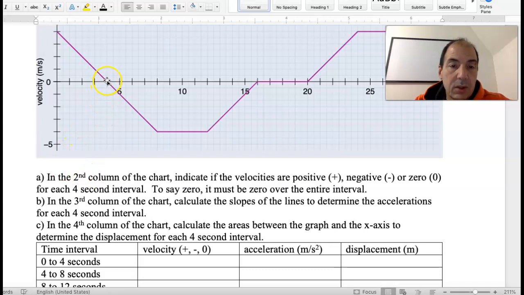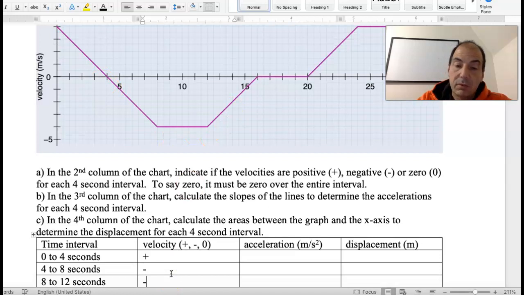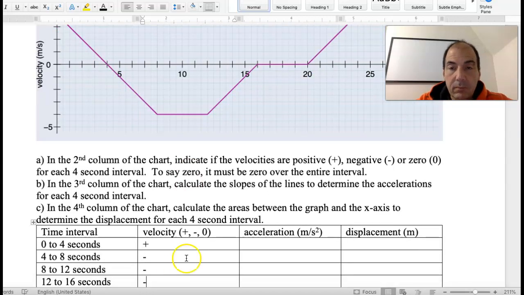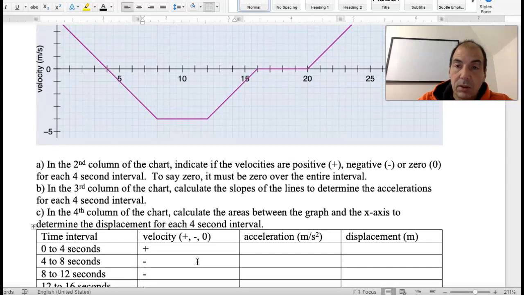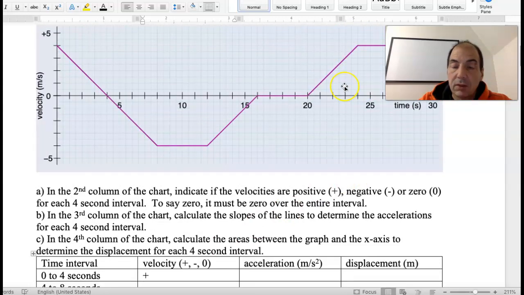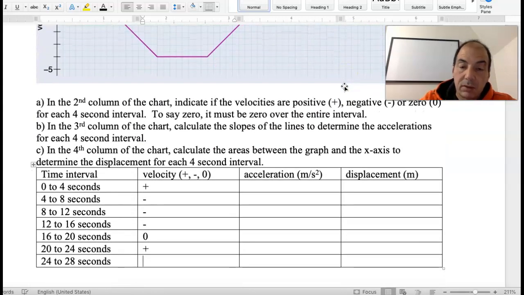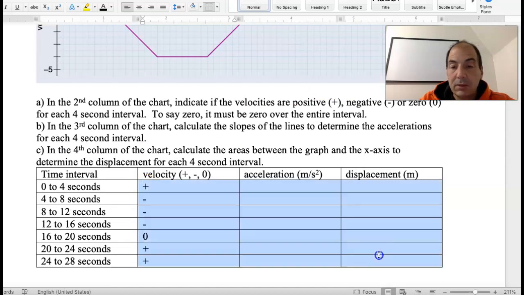And I know somebody's going to say, well, this point crosses over, right? But we're talking about the interval, so we're talking about what's going on in here, and that is all above the x-axis. So the first time interval is definitely positive, okay? Whereas the second, third, and fourth are all below the x-axis, so they're all negative velocities. The fifth one is right on the x-axis the whole time, so that's our zero. And then we go above the x-axis for the last two pieces, so we're going to go positive and positive. Okay, so really that's pretty simple, and I'll explain how that ties in.